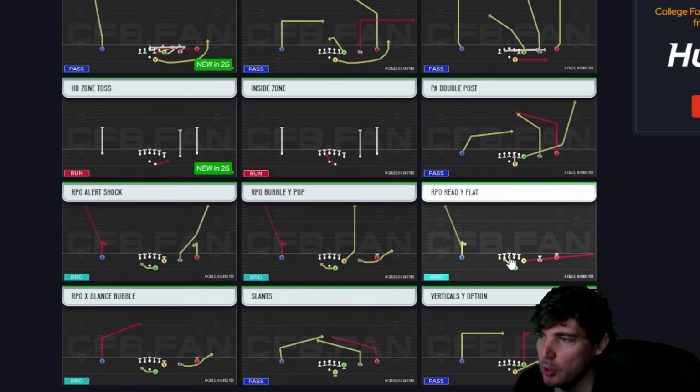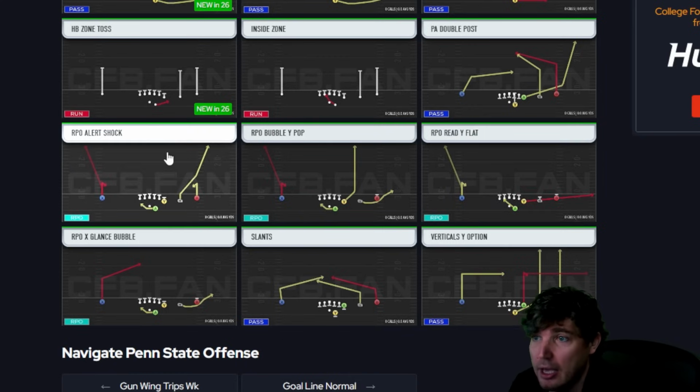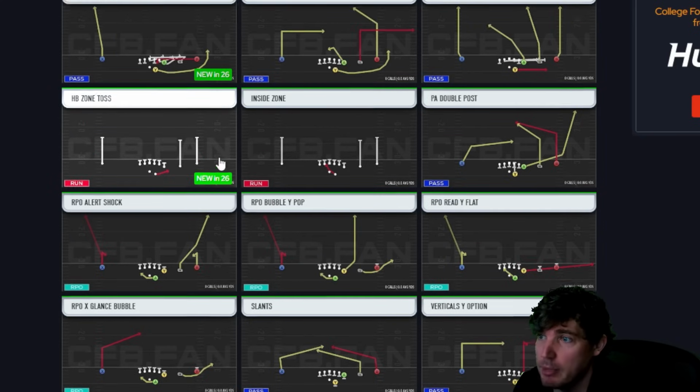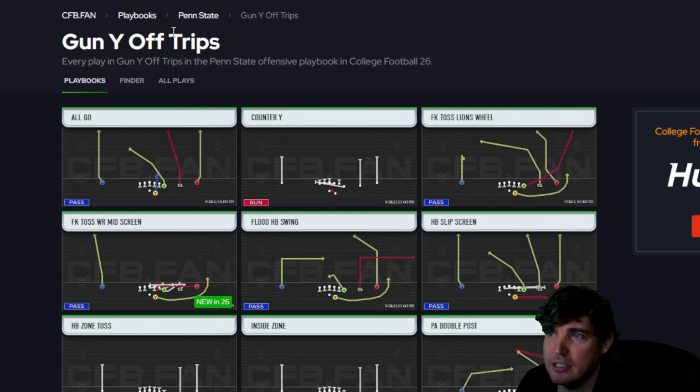And then obviously RPO read Y flat, which was the meta last year. It gets played a lot better, especially when people know what they're doing. Against man coverage, it's not great, but it gets played a lot. It's still really good against a lot of zones. So absolute awesome formation. You can run left, you can run right. You can even counter left if people expect you to run right. Tight end wheel. So there's a lot of nastiness in this play from Penn State, and you will win a lot of games with this one.